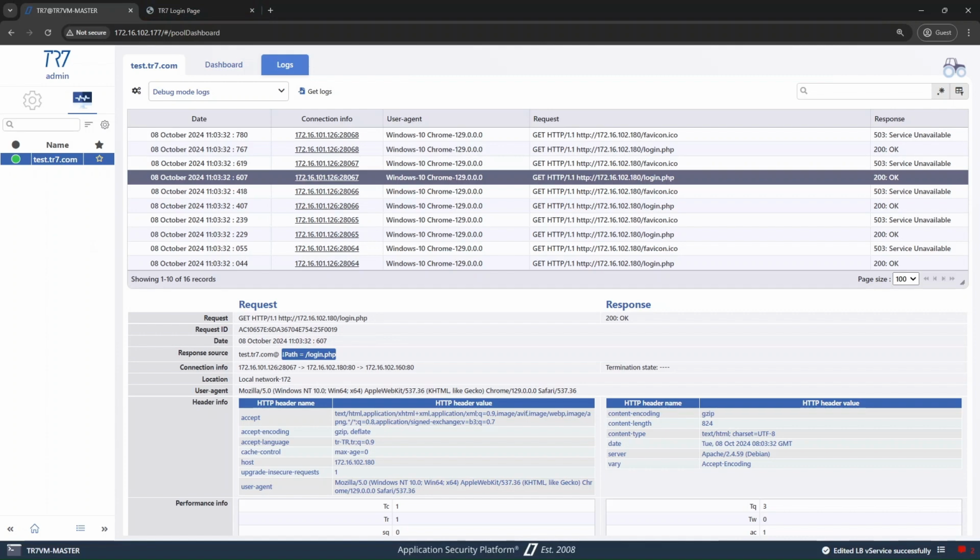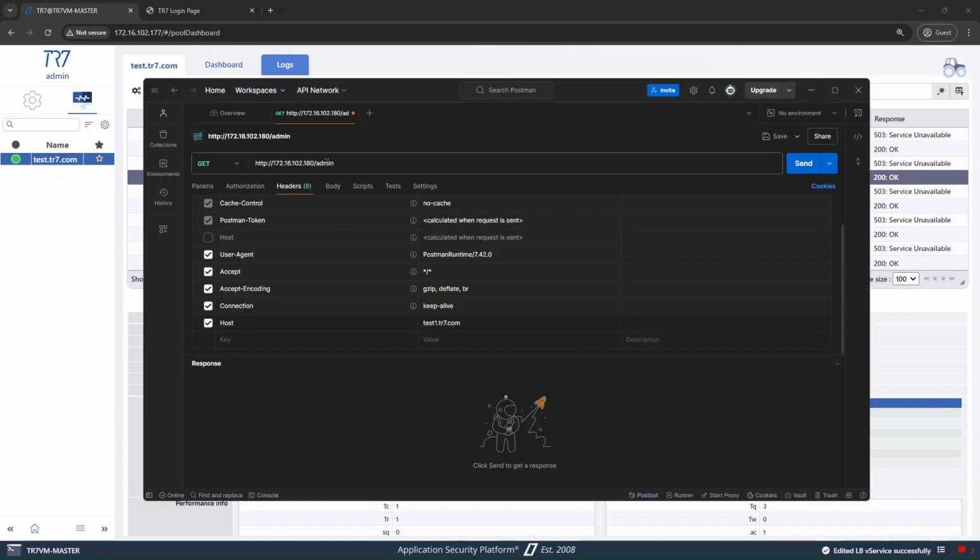For the second conditional backend services, a request is made using Postman with the path /admin and host header information test1.tr7.com. The logs will show that the requests are directed to the second backend service.